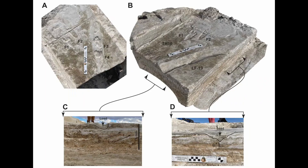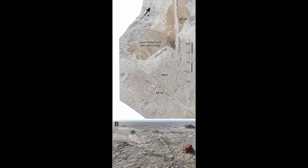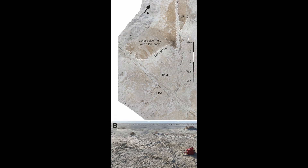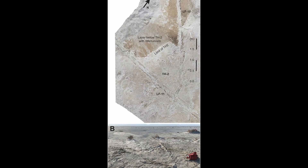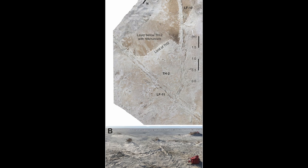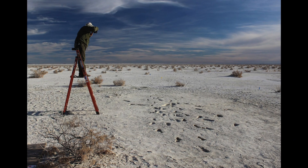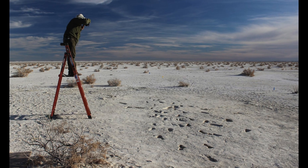The reason Type 3 matters is its association with the footprints. Human tracks show up between the grooves, or right beside them, and in some places the grooves actually cut through footprints — meaning the step happened, and then the drag happened immediately after, on the same soft surface. We're not guessing whether these are related; the surface records them as one event.